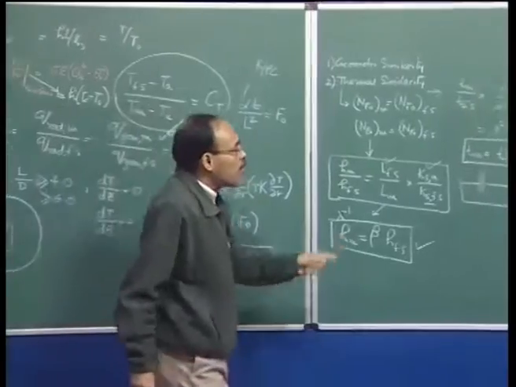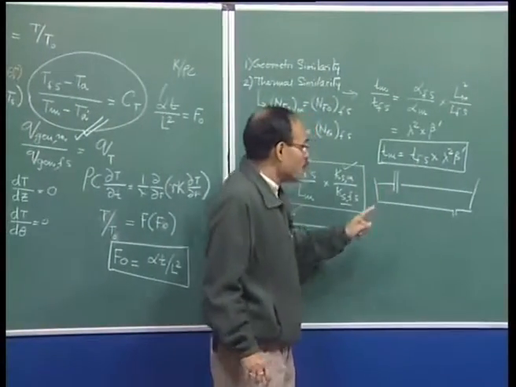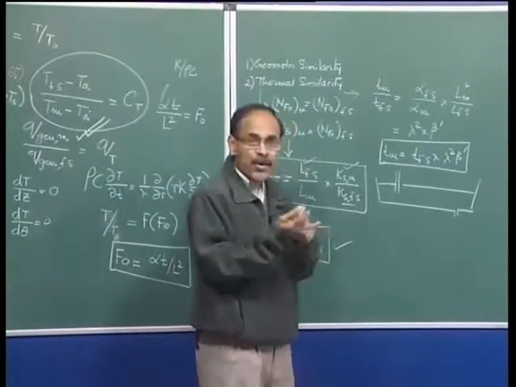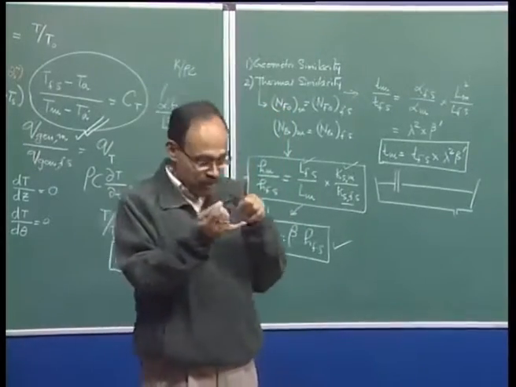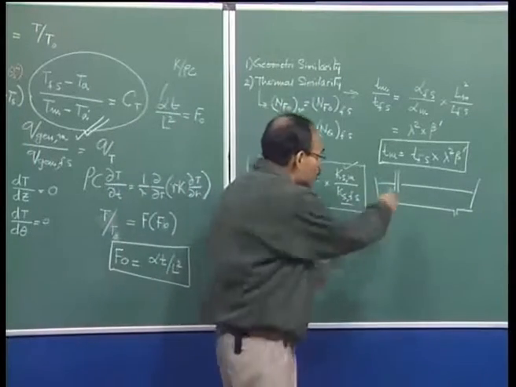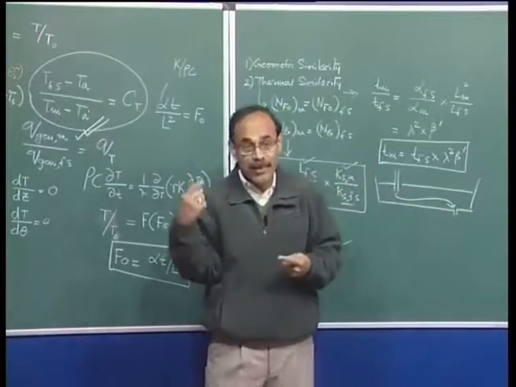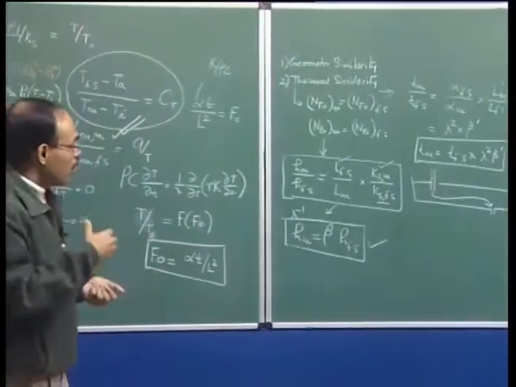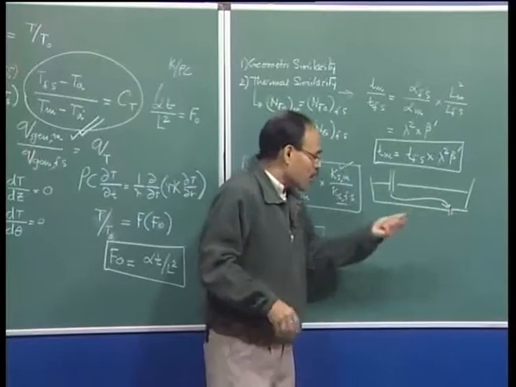Now, for example, if I consider the boundary condition and the governing equations together, I find that there is a geometric similarity, there is going to be dynamic similarity, there is going to be thermal similarity, because we are talking about a non-isothermal system, and because in the tun dish there is going to be some fluid flow involved. So, as I have mentioned repeatedly, before we can talk about thermal similarity, we have to talk about dynamic similarity. So, we will talk about dynamic similarity and then we will talk about thermal similarity.